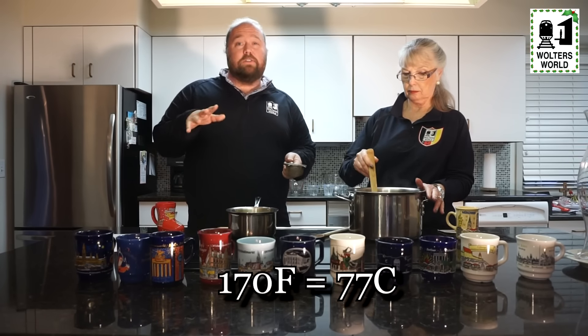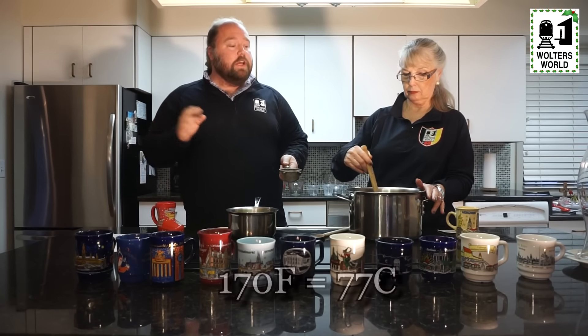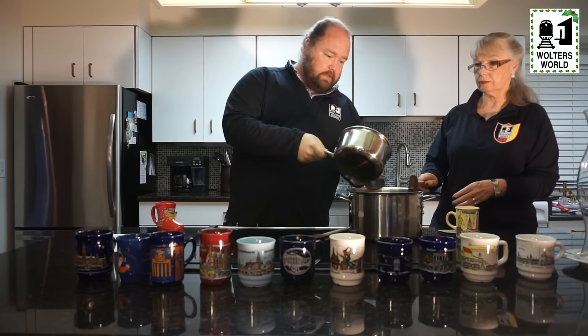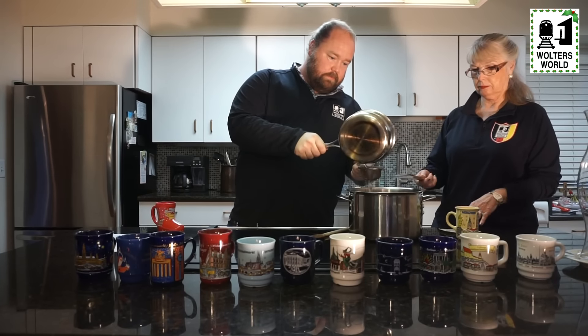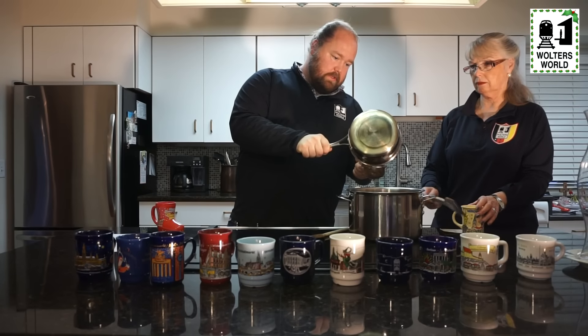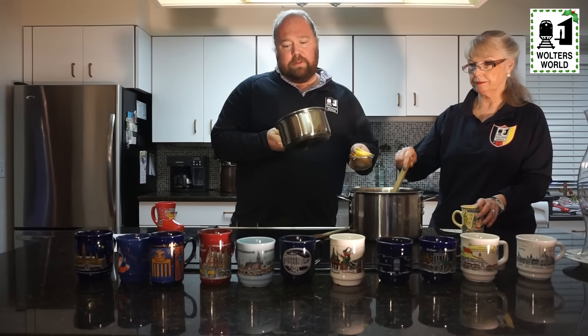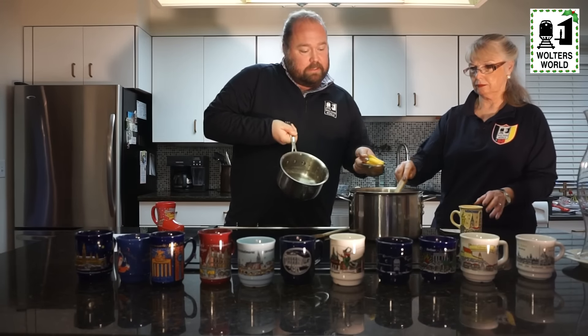You want it nice and warm, not boiling hot, because boiling will take away the alcohol and some of the flavor. We've got it to about 165–170 degrees, and now we're going to pour our spiced mixture through the strainer into the wine. Pour it through. You'll see there's a little residue from the lemons, and some people do like to drop the cinnamon sticks into the pot — it's really up to you, but we decided to keep them out this time.